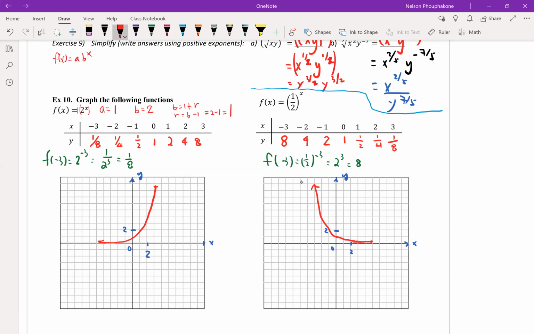Now how is everything related? First of all, let us check out the table here. Do you see that from 0 to 1, when the input x is increasing by 1 unit, what happened to the y? Y is basically doubled. From 1 to 2, you double it again. And then from 2 to 3, 4 times 2, right? This is related to your b value right away. And now, let us look at what is r then.